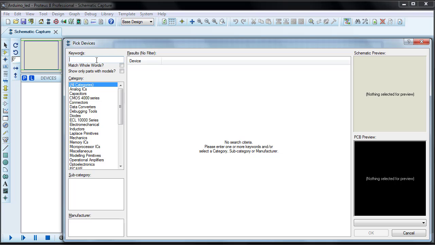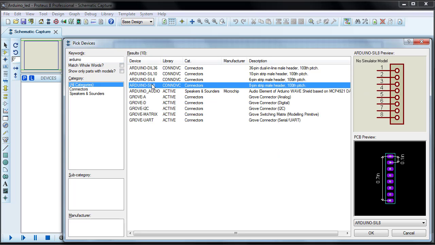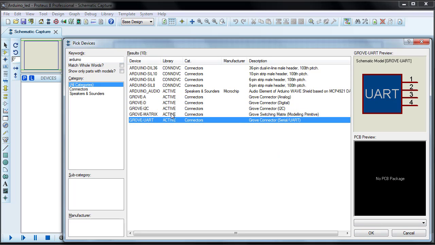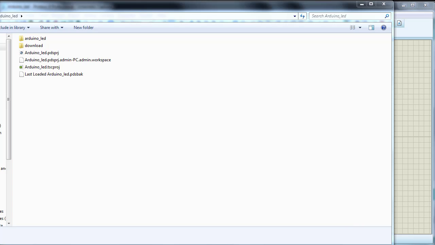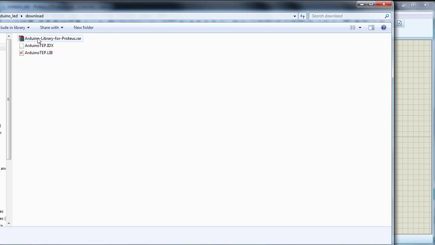Search the Arduino in the Proteus library. The Arduino library is not installed on Proteus by default. You can download the Arduino library from the internet. After extracting, just copy these files to the library folder.